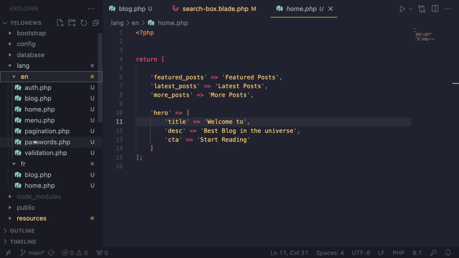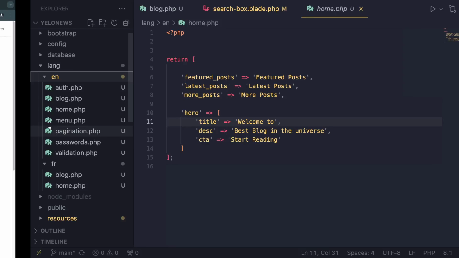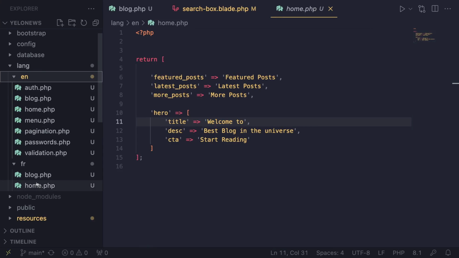So the way Laravel works is if you don't have a translation for French, it will default back to your base language or kind of your fallback language or backup language, which is English, right? So you are not forced to translate everything. You can just translate what needs to be translated, right? So in some languages, for example, there is a lot of words shared with English. So you may actually be able to get away with not translating the validation maybe or the menus, but you may want to go ahead and translate some specific parts, let's say our landing page.